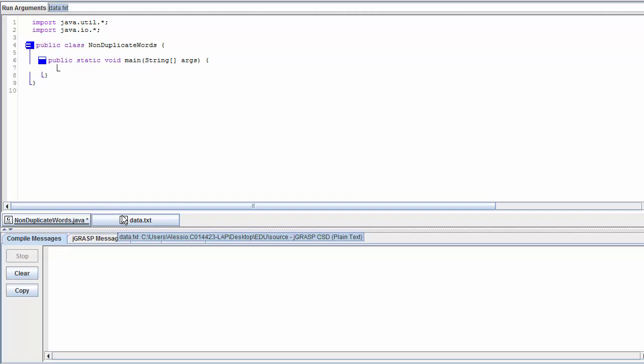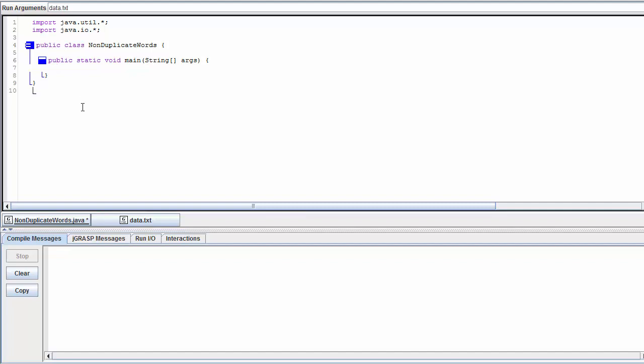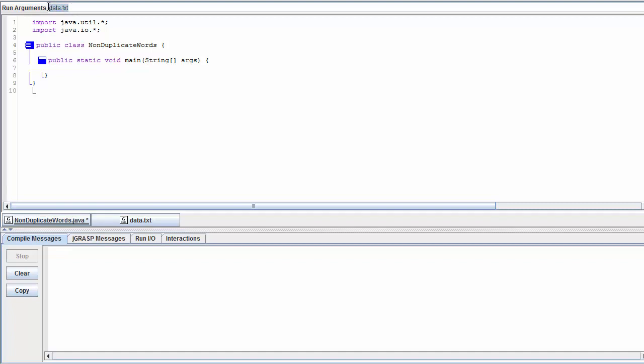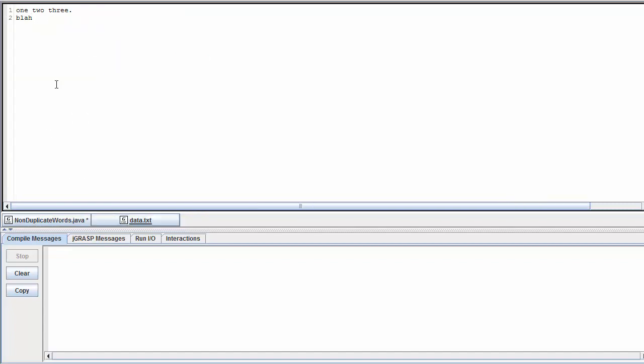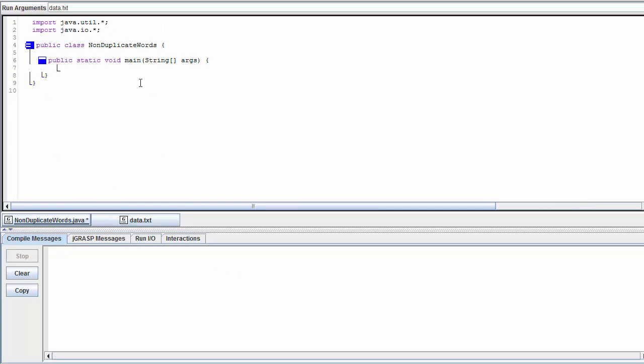If you don't want to use that, you can still compile your code with the IDE and run it simply in the command line. Again, if you have a specific question about that, post on the forums. Right now you can see that my argument is already ready here. I'm going to pass an argument to my program, which is the name of the file, data.txt, and what I have right now in data.txt is 1, 2, 3, blah. A few words, a few lines of text, just for me to read and process.